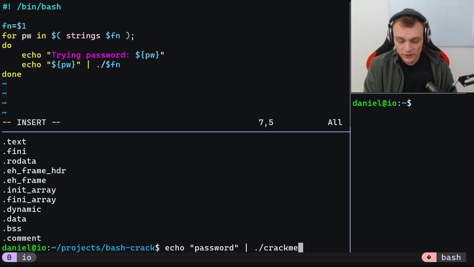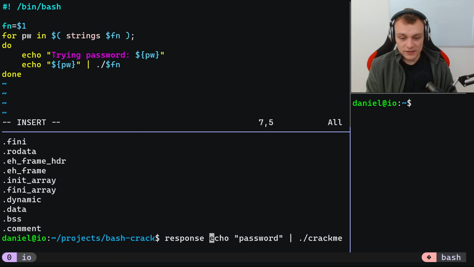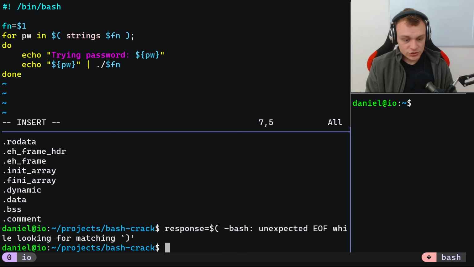So we are currently echoing a password into the crackme, and let's say we want to store the response. So we could create a variable response, and the response is whatever the result from this execution is.